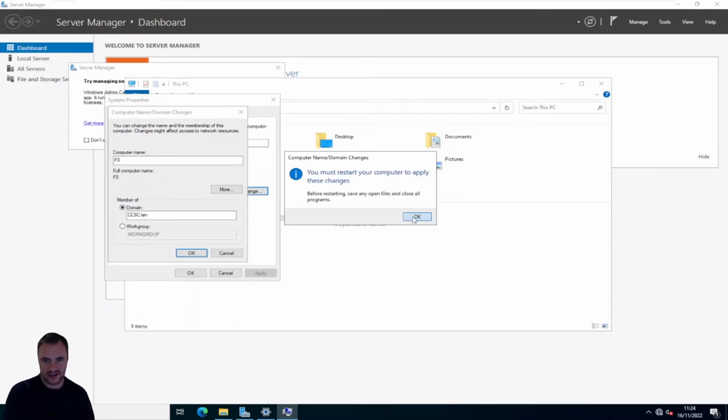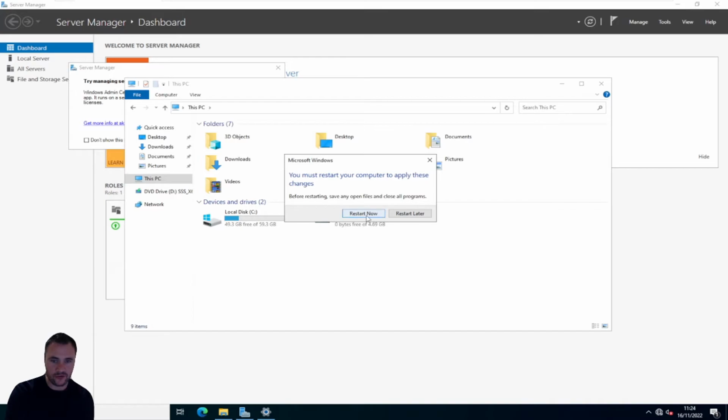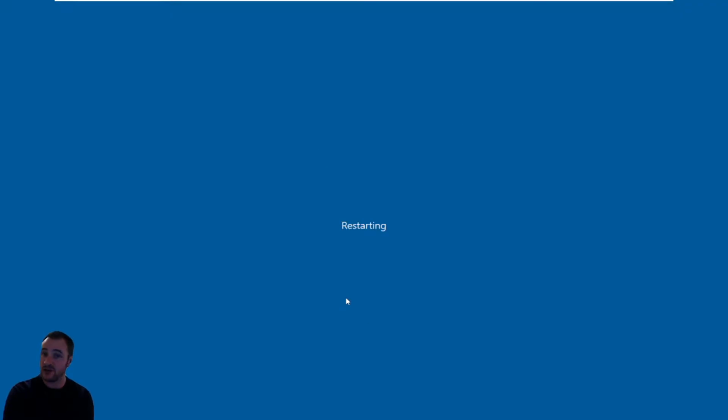Right, so the GUID got reset as a part of that process for SYSPREPing. Brilliant. You don't need to do it on Linux, it's just a Windows thing. Every time we copy and paste a Linux box, it sort of does it for us, but with Windows we have to deal with that GUID issue. So when I build the web server later, I'll show you another way around it through the registry. Cool. So we can close that, restart, and then once it's restarted, I'm going to log back on as the administrator, not a user because it's a server, and then I'm going to create a bit of a folder structure and set permissions. Cool, see you in a sec.